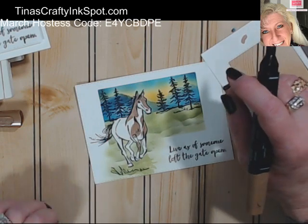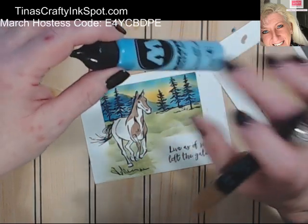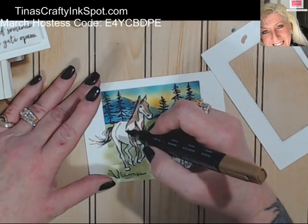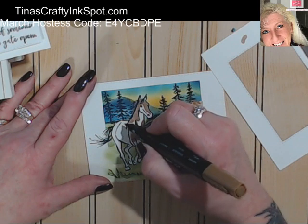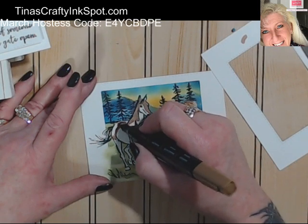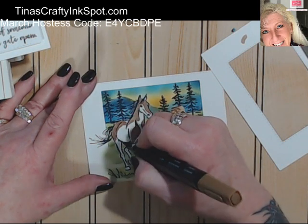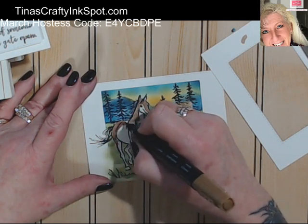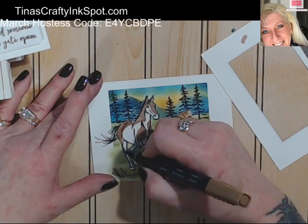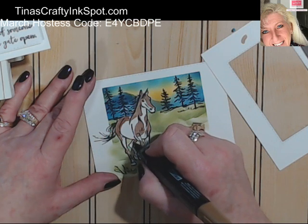The masking fluid, Donna, is Molotow. I'll put this whole card on my blog, and I'll have the links to the eraser and the masking fluid. Like I said, they have a masking fluid pen, it's only maybe $4 or $5, something like that. I mean, back when I bought it. And you can just use the pen. For me, it's just as easy to use the refill and a paintbrush. So let's add a little here.